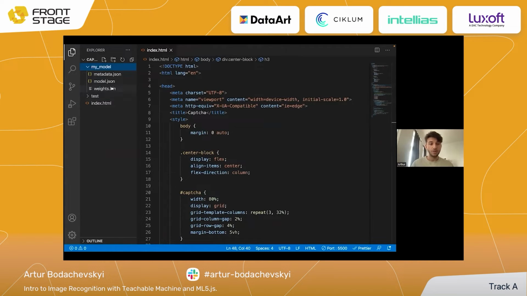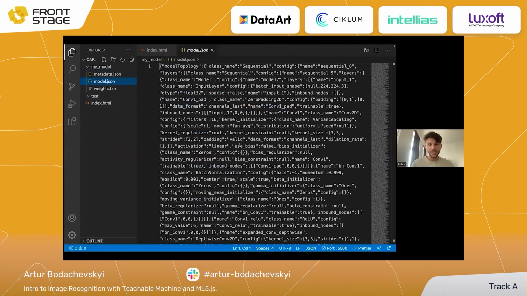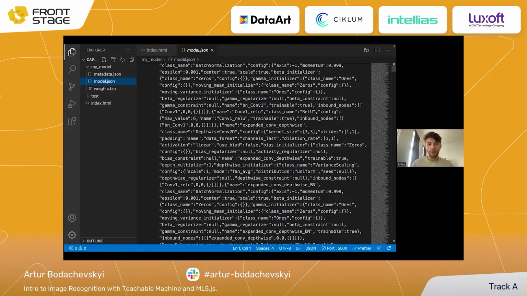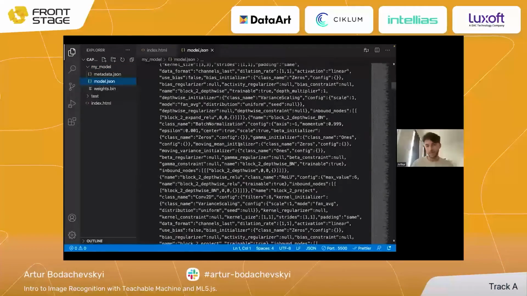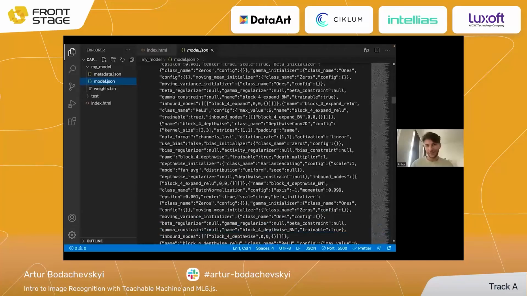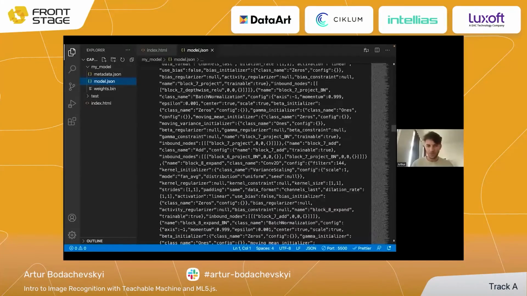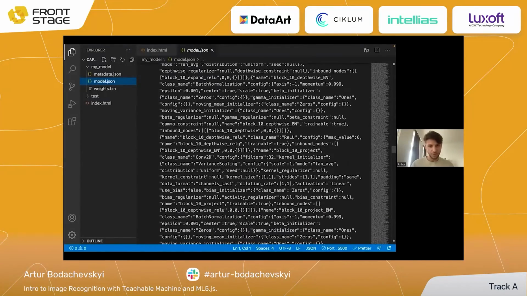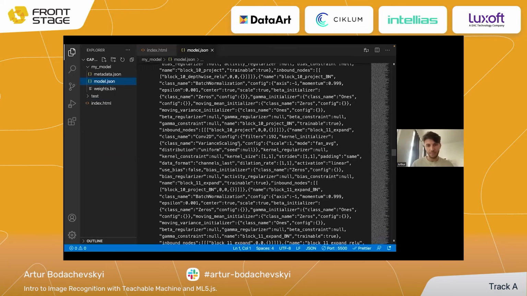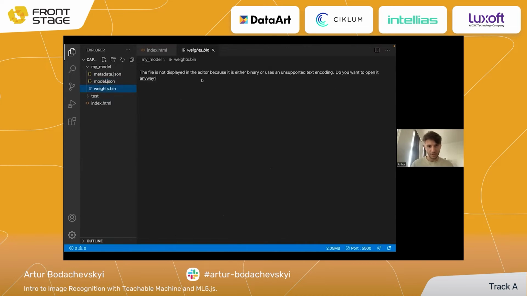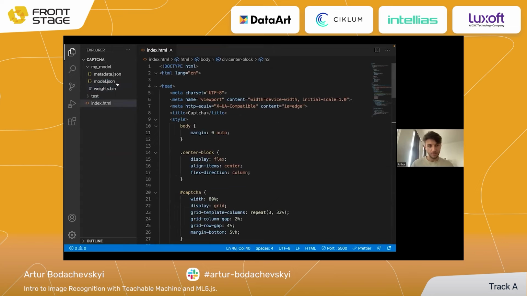What we want to do with our folder, it basically has this file of our model that is neural network readable text, I guess, which you later feed into the library. And based on this library, this model.json and our weights will actually be able to recognize what we want from it. What I also did is create a test folder and I uploaded some random pictures from the internet.